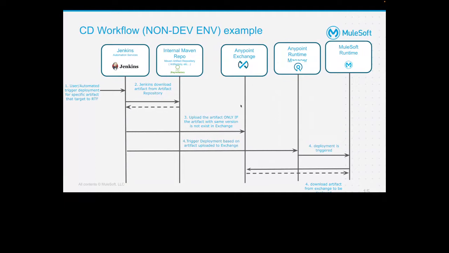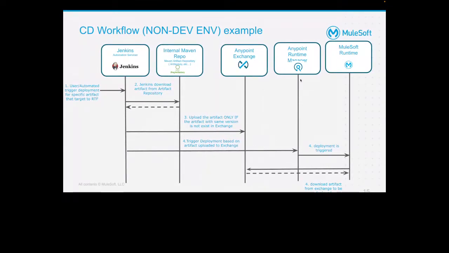Once you've done publishing to the exchange, the second step, this is important, is triggering the deployment to the runtime manager by giving all the different parameters to your mvn deploy command: the org ID, the platform credentials, the application name, the CPU size, the memory size, all of that, right? You'll be giving all those parameters, and then you'll be doing a full-fledged deployment to your runtime, basically to the RTF cluster. Once this deployment is completed, you're done with it. So that's how this works.